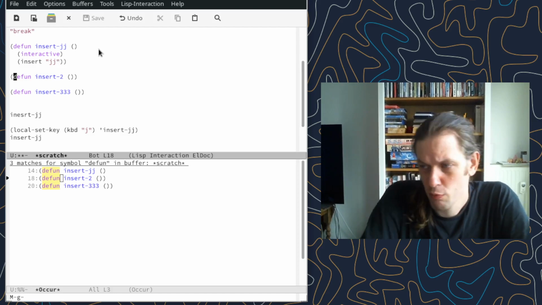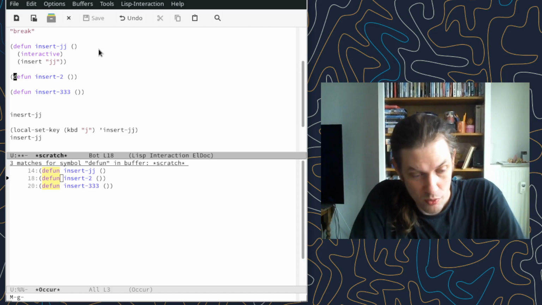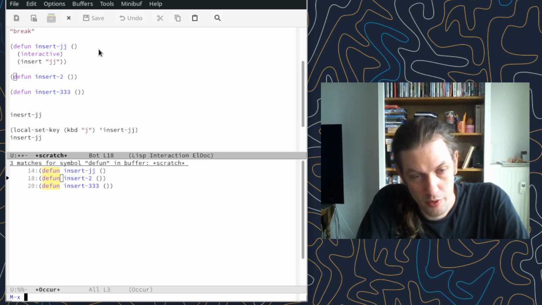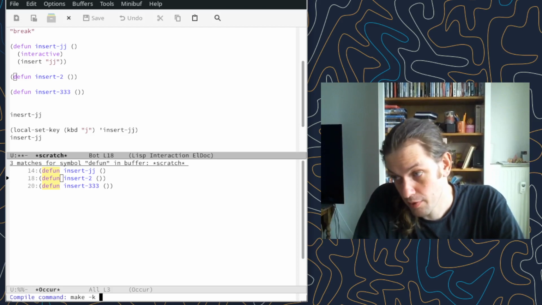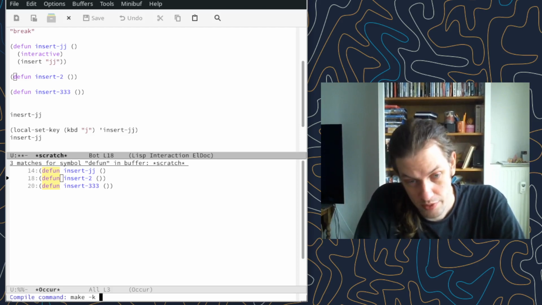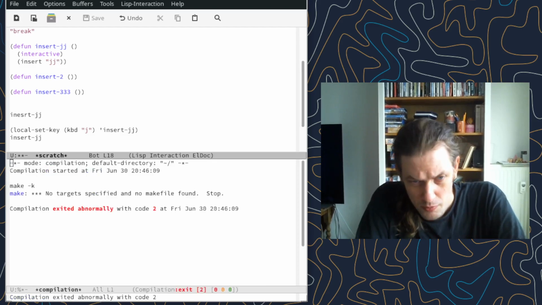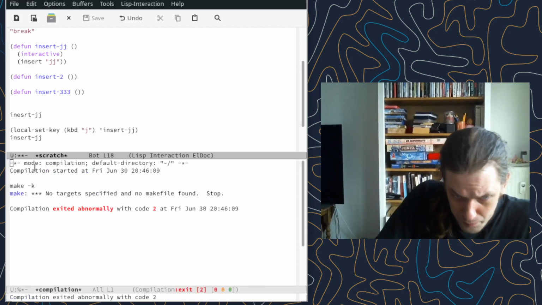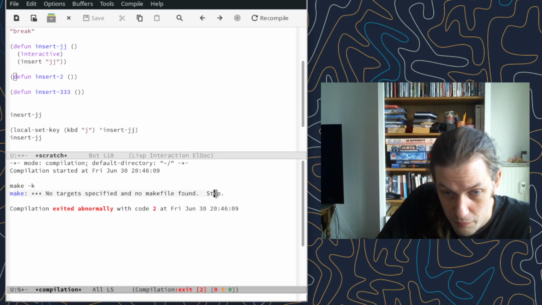And the other thing I want to mention is compile. Sadly, I don't have a good example. Compile I can call with Control X compile, that it will ask me for a command to execute. In this way I will just say make, and it will fail to do so. And then it will create a new buffer and print all the error messages in here.